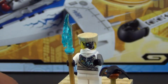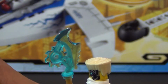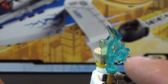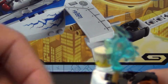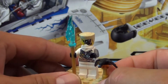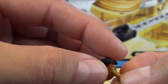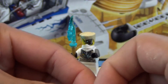He's carrying a big sword, or really a staff, with this little aqua trans-clear plastic. So you see through it, but it's got a little blade here, a blade on the top, some serrated pieces on the back. And he carries along this little bird, which is the same bird we saw in the, what is that? Lone Ranger sets.